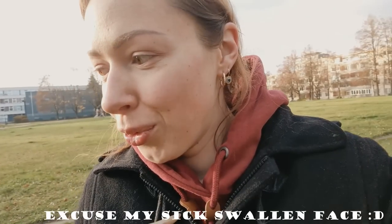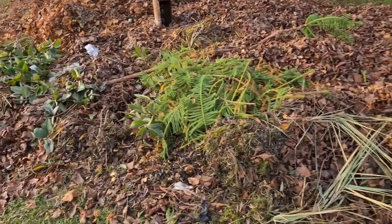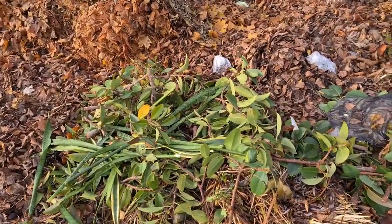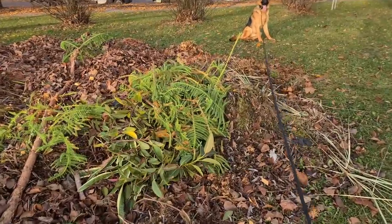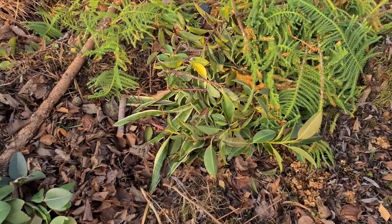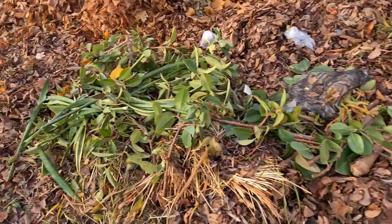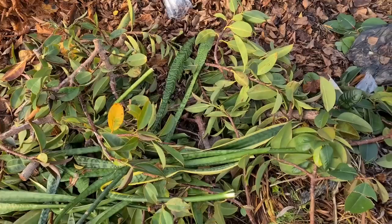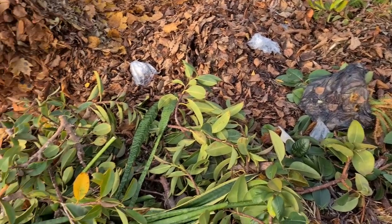Alright everyone, right now I am walking Hikari and I found a jackpot, guys. Good, it's cute. Look at that. Look at all those, oh my gosh. All those ficuses, all those sansevierias. This one, I think this one also is kind of possibly a houseplant. Sansevieria trifasciata. Oh my lord. What the heck? This is like a symmetry of houseplants. Look at those. You can easily propagate every single one of these sansevieria cuttings, and probably the ficus as well.